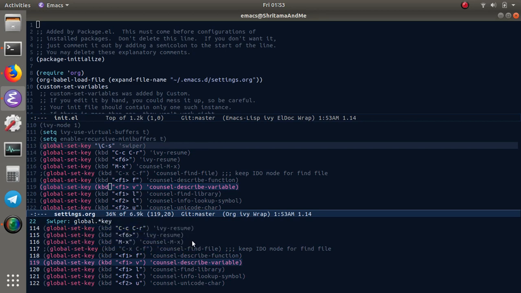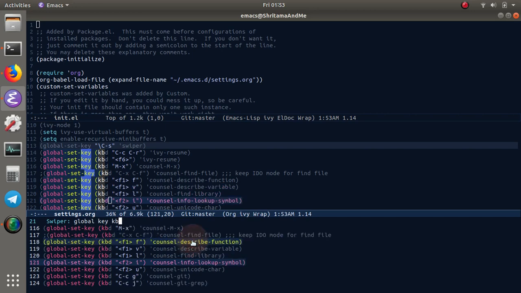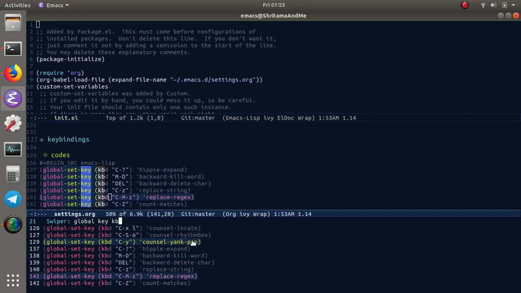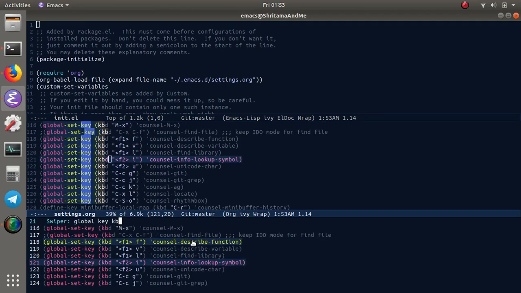So you can do that too, and you can add other things, and if you don't have it, it actually goes away. So these things are pretty cool if you want to change your isearch behavior like this.